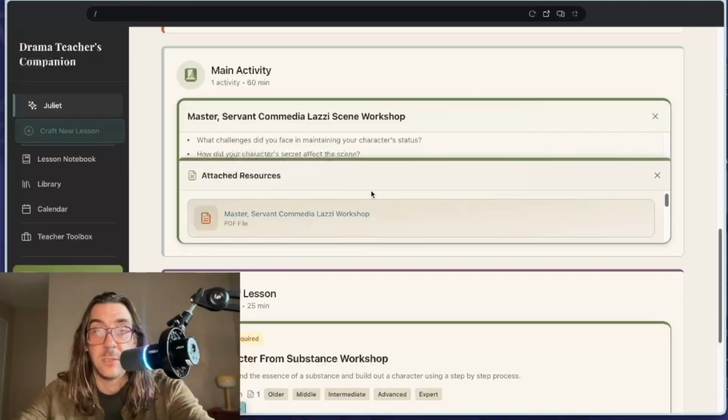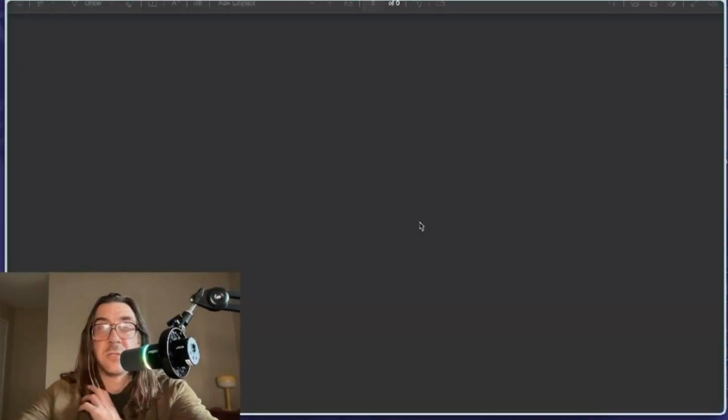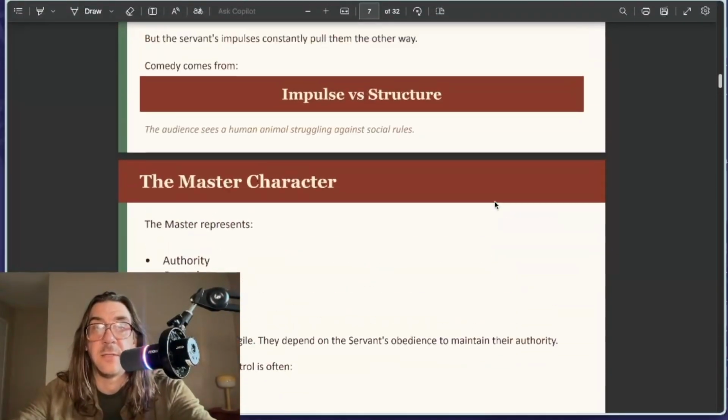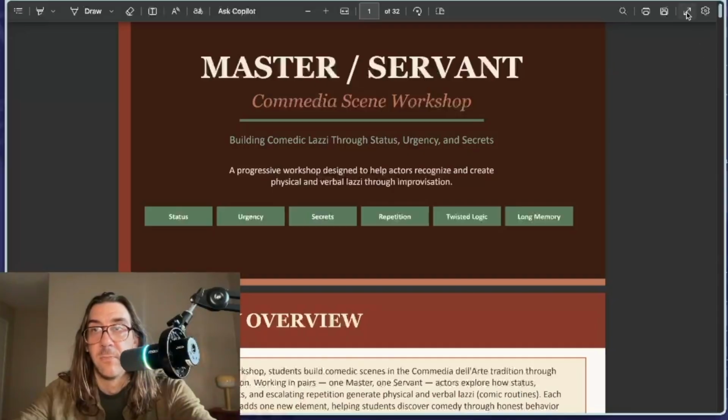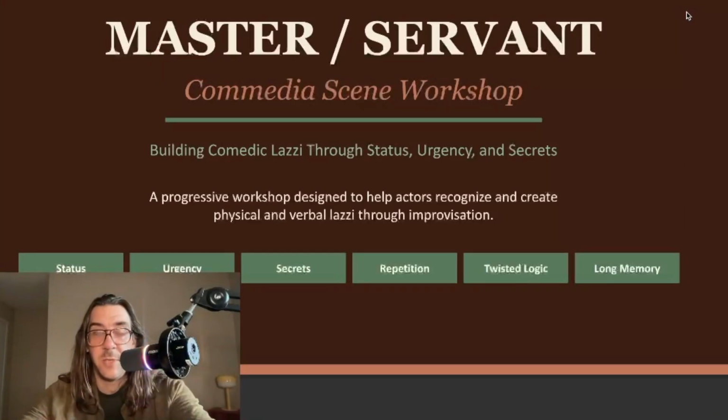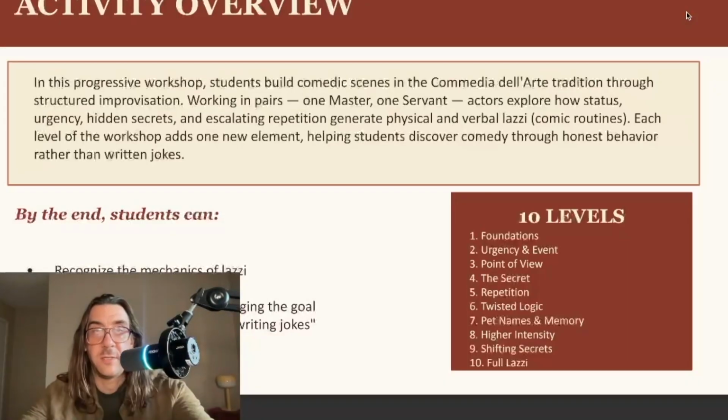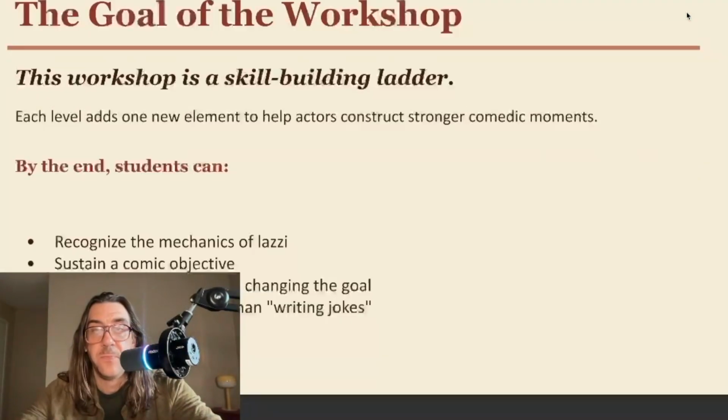Now we're going to hit this Master Servant Commedia Lazzi Workshop. So we're going to click that. And what it does is it brings up slides. So every activity has slides. And you can teach right out from here. You can go over the activity with them. You can have this projected when you're doing the activity. All these slides have insights. They have how to do it.